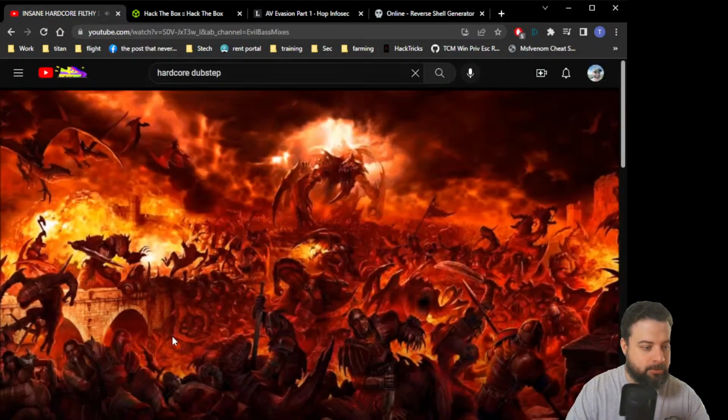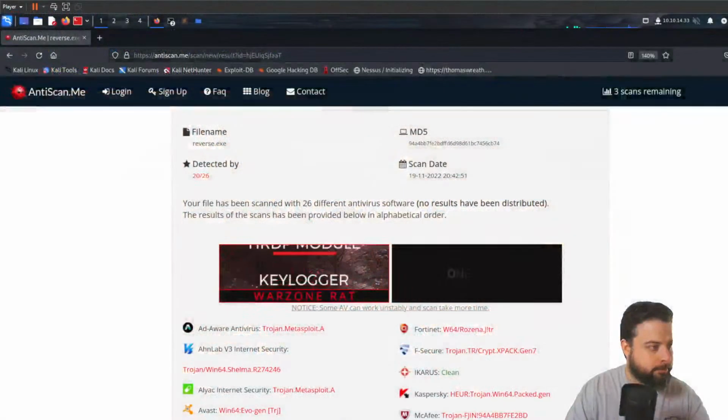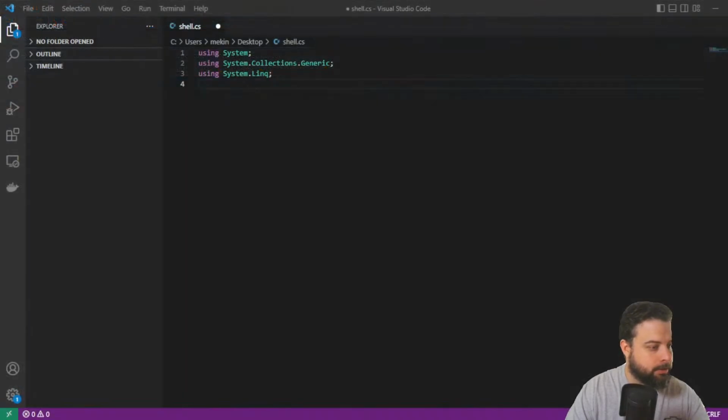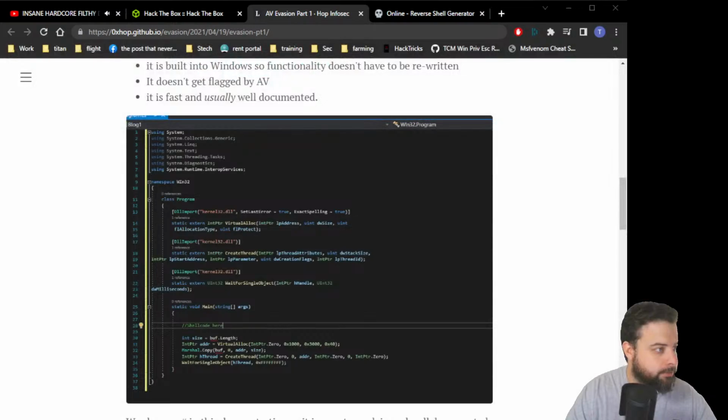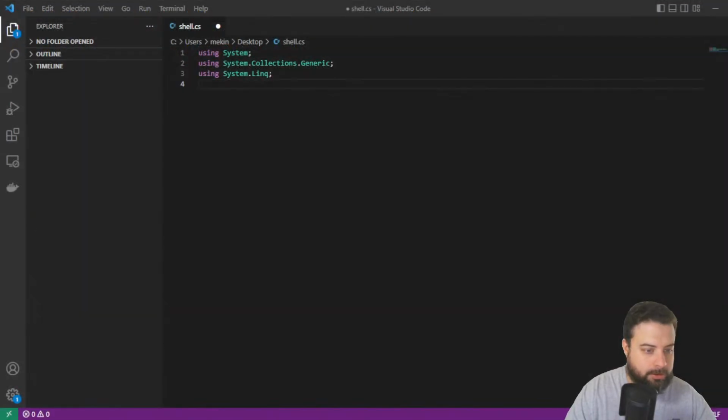I forgot to put the music on. I'm just copying code from the article. So I'm just copying this. I'm just going to write it.